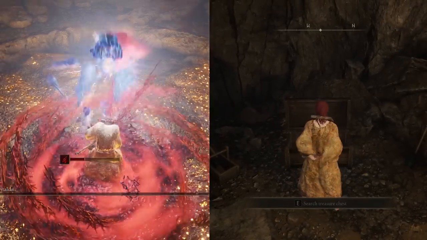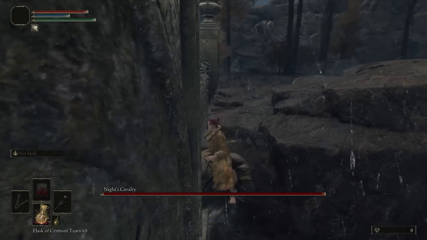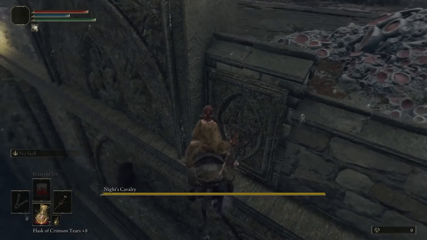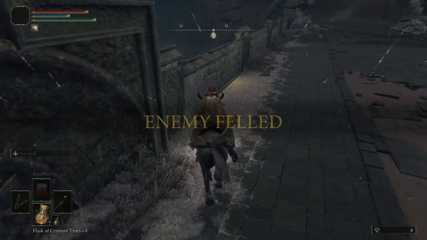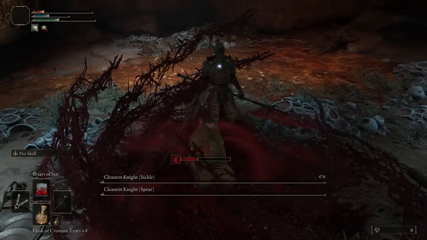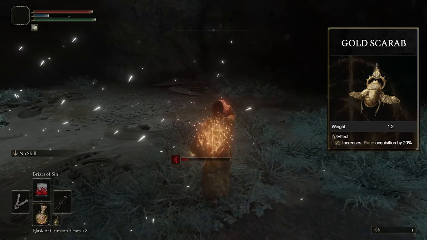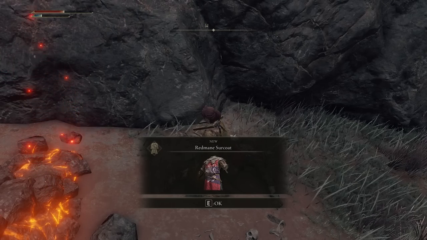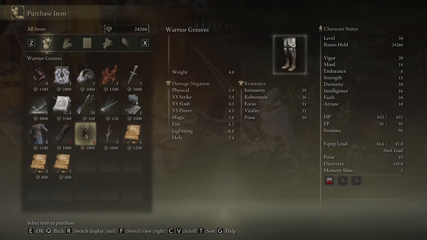Later on, I got both Bell Bearings to upgrade the staff, and somehow, miraculously, managed to get the Knight's Cavalry at Lena's Rise to fall off a cliff, which I wasn't really expecting would work, but it did, and I was all too happy about that. With that out of the way, I then acquired the Golden Scarab Talisman to boost the number of runes that I get from killing enemies, farmed up the Red Mane Soldier Surcoat, and bought the Warrior's Greaves and Gauntlets, all in the name of Soul's Passion.